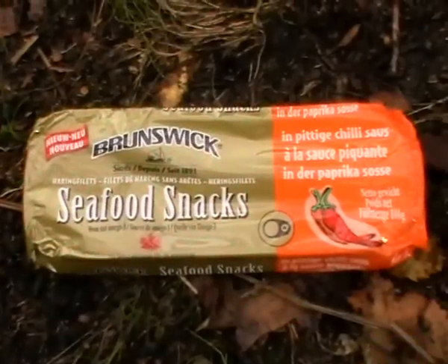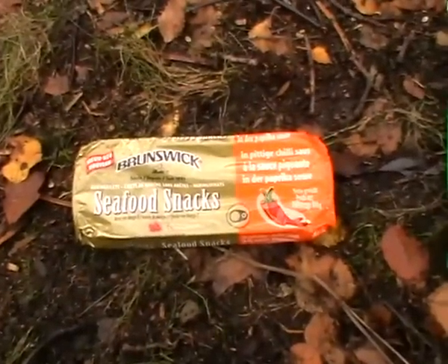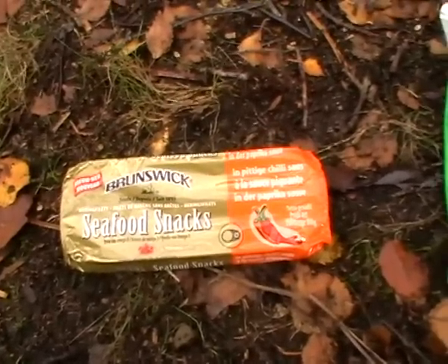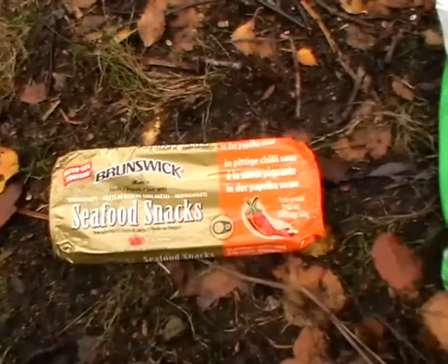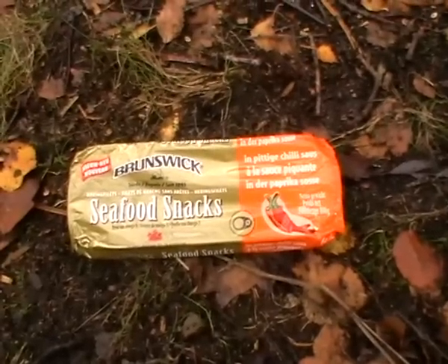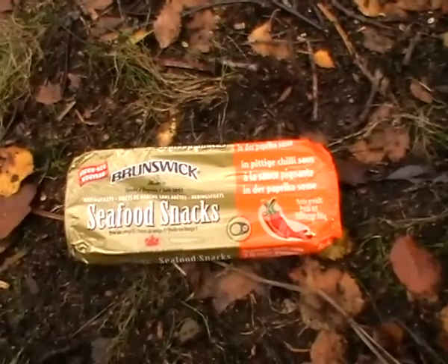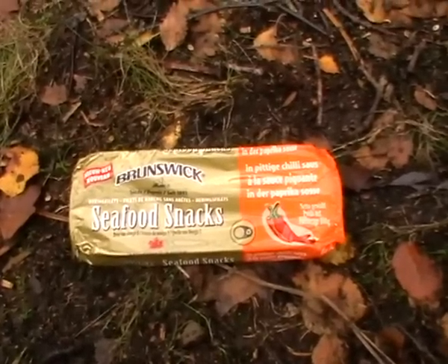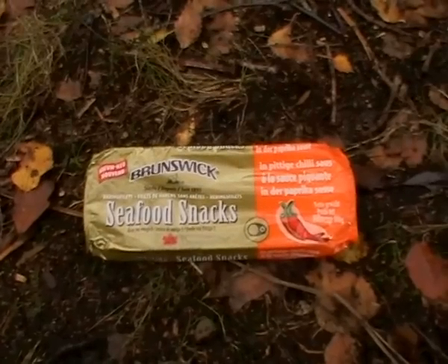This is something you only find in certain smaller supermarkets — fish in a can. You can get canned fish all over the place; it opens on a ring pull. You can generally use the can for something useful afterwards, like an ashtray or holding hot embers. Canned fish is usually pretty cheap unless you go for tuna. This is herring in a chilli sauce — only about 40p from a small supermarket. You could add it to the ready-cooked rice for a good meal, or stir it into rice or noodles.